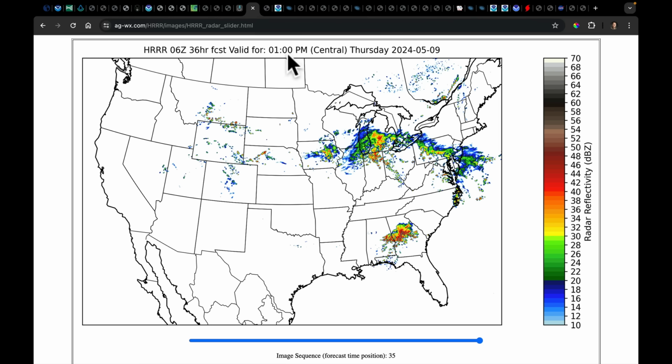Now, since it only goes out to 1 o'clock on Thursday, let's flip over and look at the high-res NAM, which goes out 60 hours rather than 36. And I always color code this one for precipitation type as well. Once we get out of the risk of snow, I'll just show you the radar, a simulated radar from it as we go into the rest of summer. So here we play again.